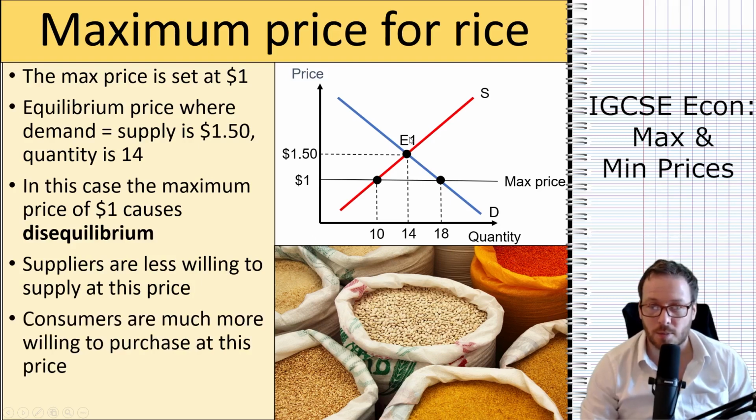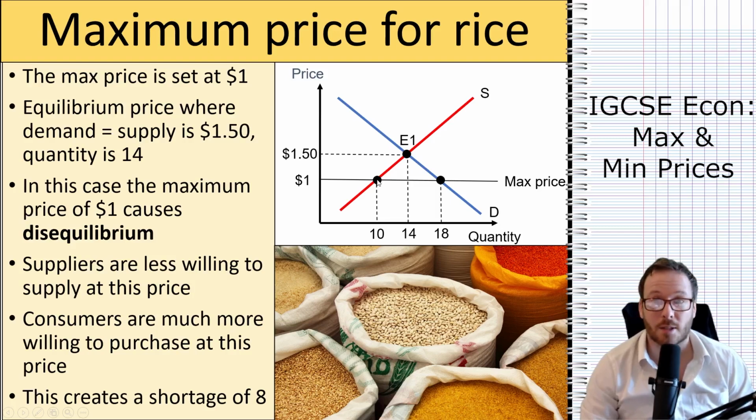Next, consumers though. Originally, we had consumers buying 14 million packets of rice. Now we've got consumers willing to buy 18 million packets of rice, a 4 million packet increase, because the price has gone down by 50%. But this is where the problem is, isn't it? We've got 18 million packets wanting to be sold. However, producers are now only producing 10 million. That's a big gap. And what does that big gap give us? A shortage. So we have a shortage of people wanting to buy and suppliers supplying these goods.